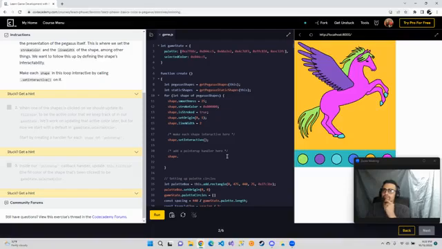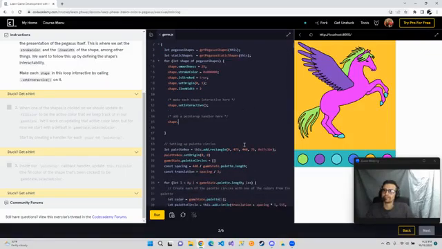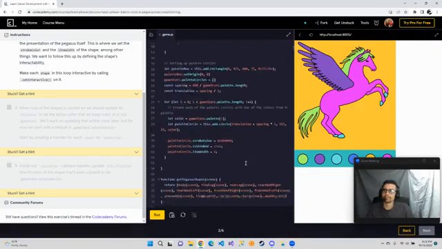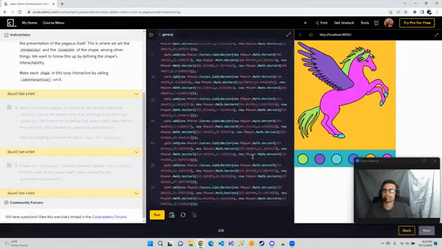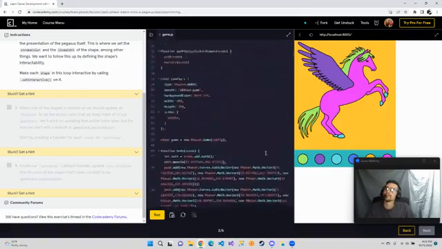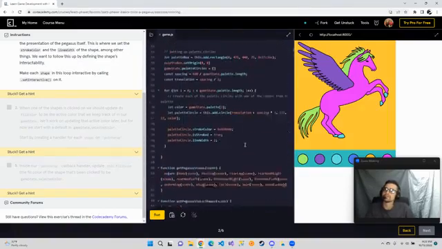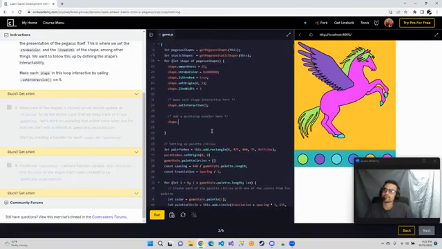We'll start with the default. Let me see if I can find an event handler, because I can't think of what that was. So it was shape dot.